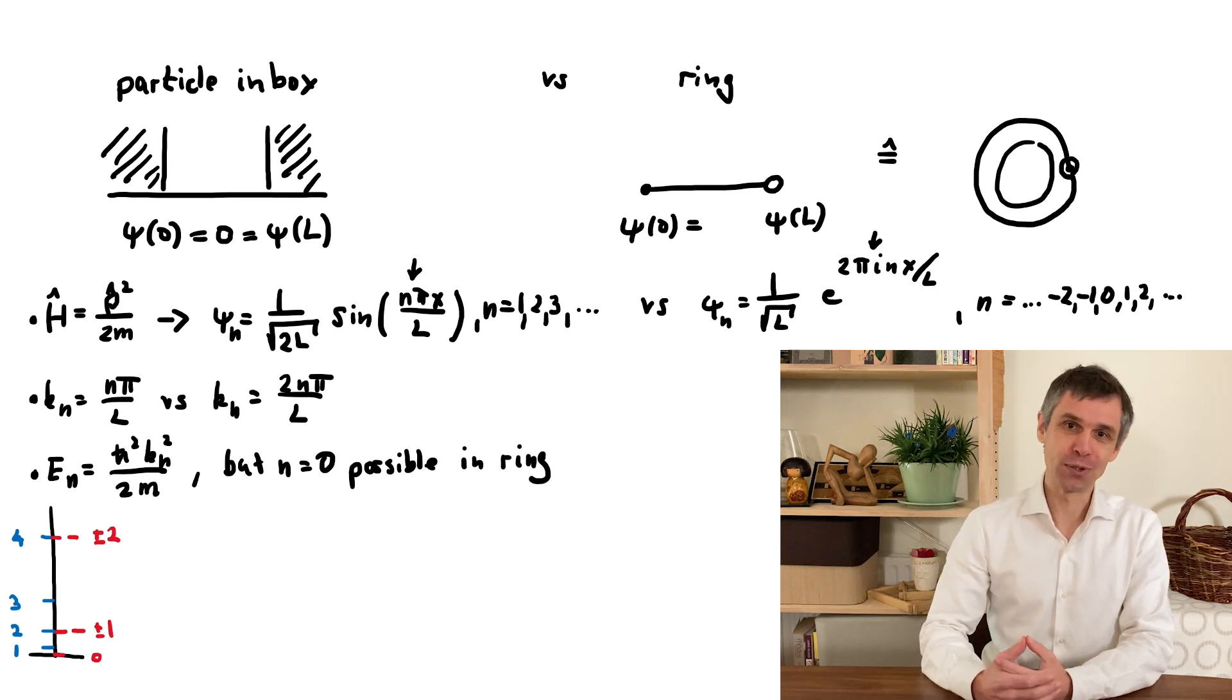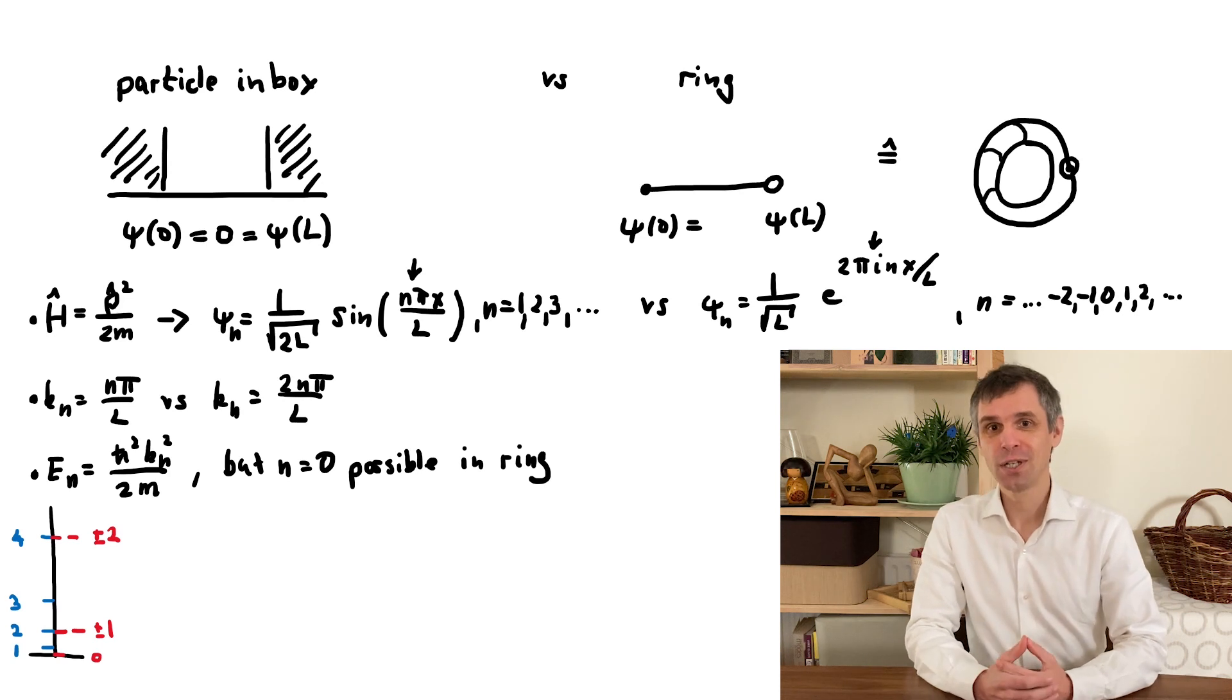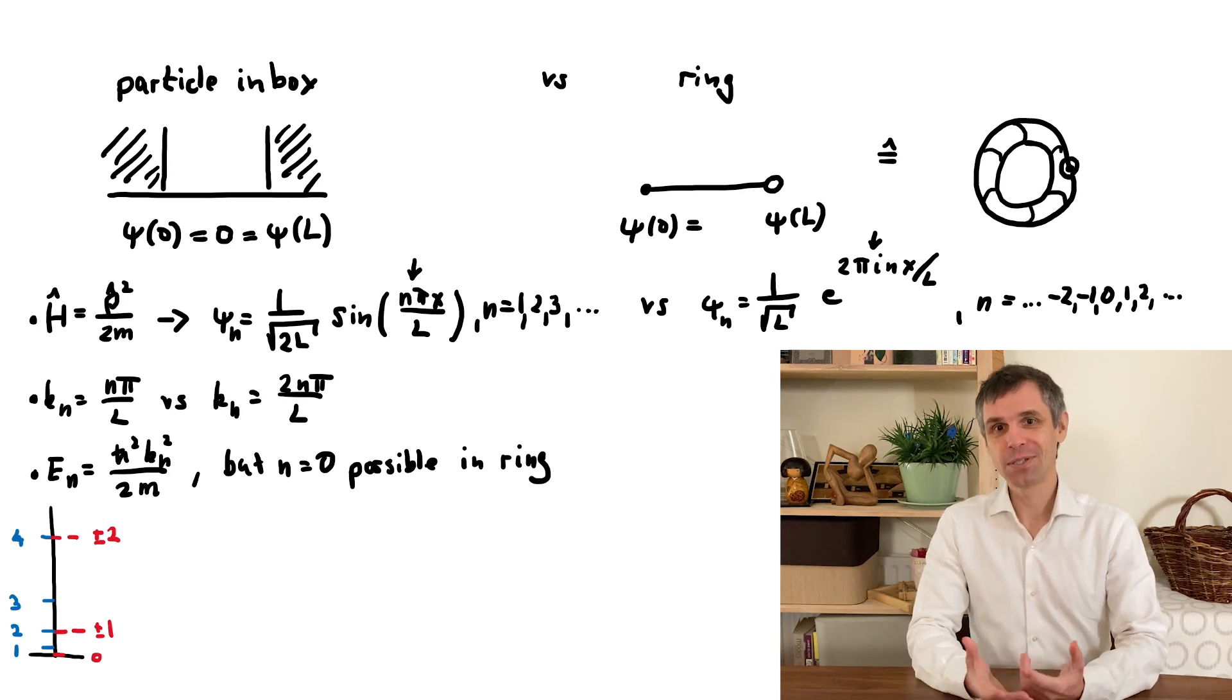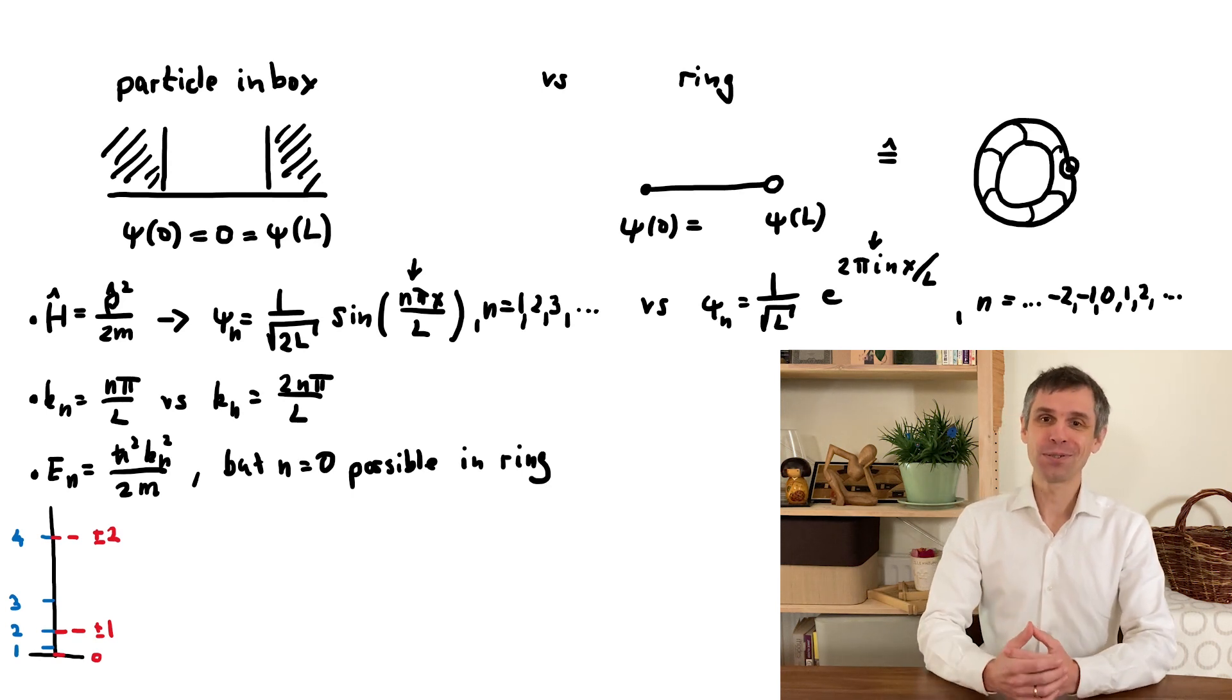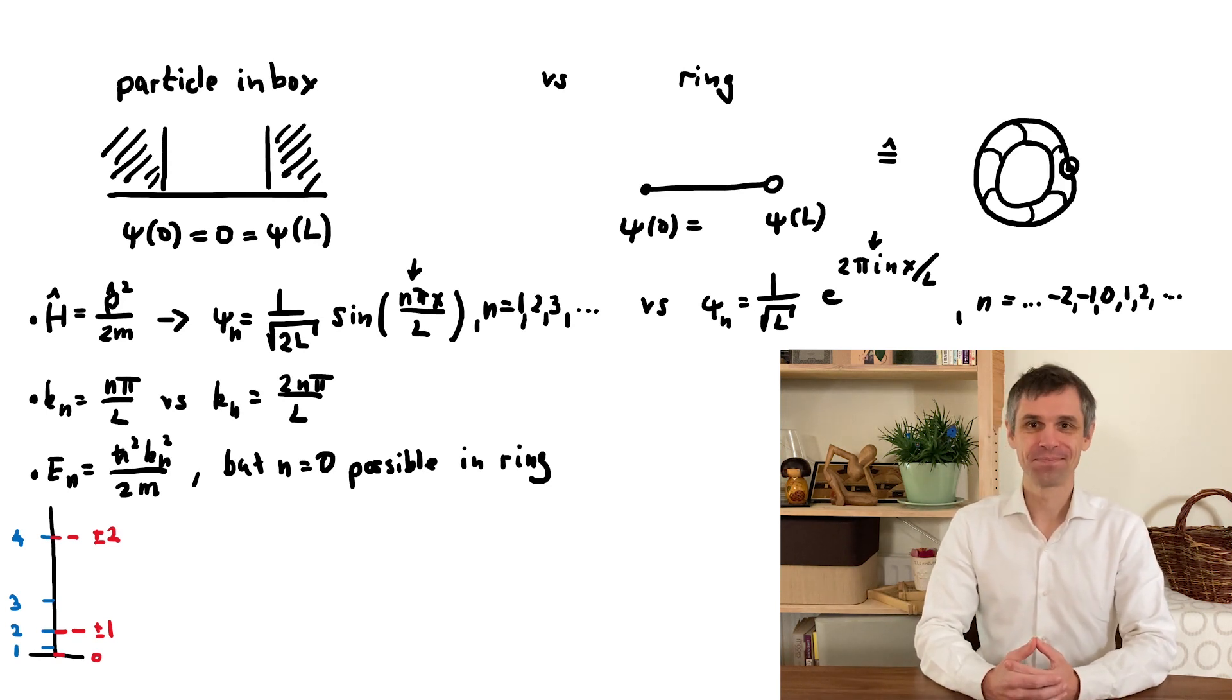Now you can build such rings in a semiconductor heterostructure, and when you look at this, the electrons in there are now confined to a finite region in space. So it is certainly worthwhile to think about this a bit more in detail, and then we can make two interesting observations.